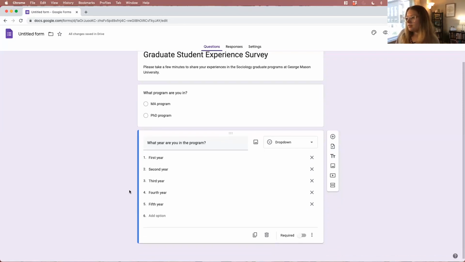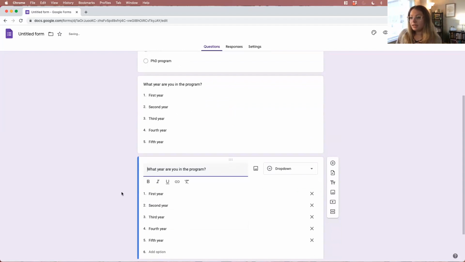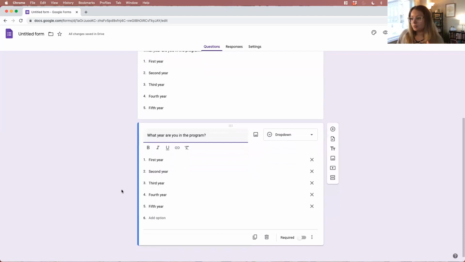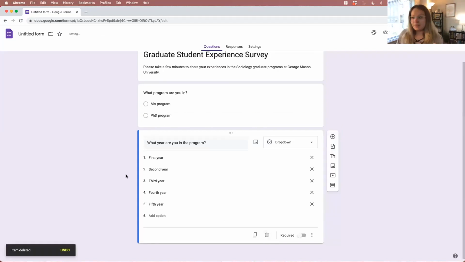All right. So as you can see, there's a couple more buttons here that we haven't quite gone over yet, but let's say that there's a question that you want to duplicate. So you want to ask it similarly, and you can just click this duplicate button here, and it'll create a whole new question from the one that you had just previously created. So if you want to change this question slightly, it makes it really easy just to keep that formatting. But then if you decide, no, I kind of changed my mind, I don't want it anymore, you can just go ahead and click that little delete button right there.